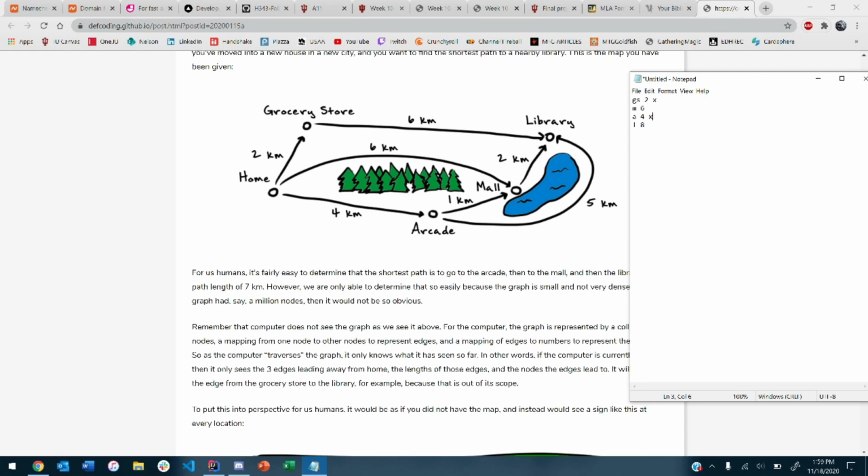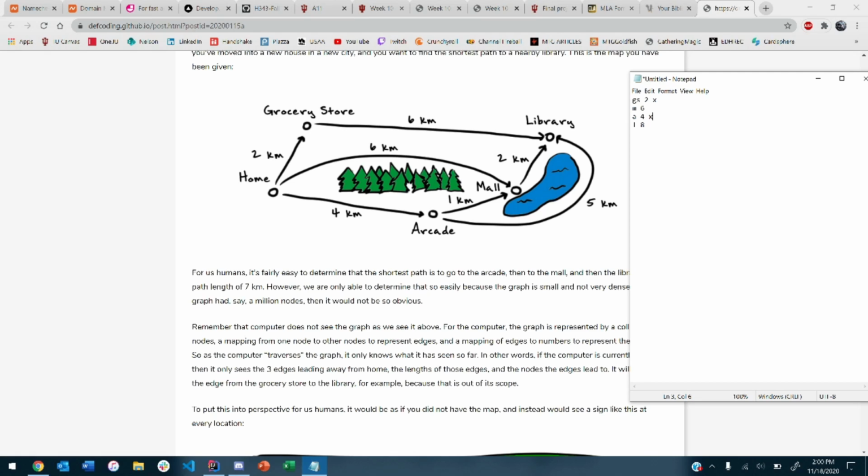Now let's do the library first real quick. So if you want to go to the library through the arcade, what is the path so far that we found? 8 so far, yes. But if we want to go through arcade, so we're staying at the arcade. Let's say you drove to arcade, and then you're like, okay, well, if I took this 5-kilometer path to the library, what is the path of that? It'd be 7 in total. No, we're taking the direct edge. Remember, you're only looking at the direct edge. So you're going at 4, right? Oh, 5. 5, right. So it'd be 9.